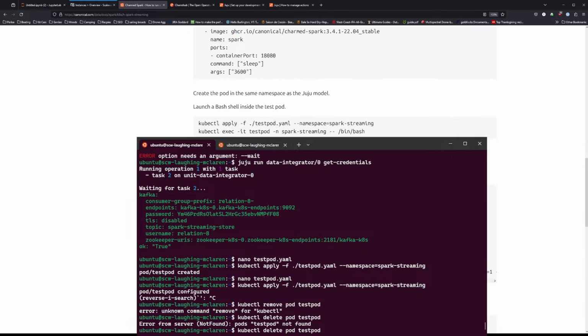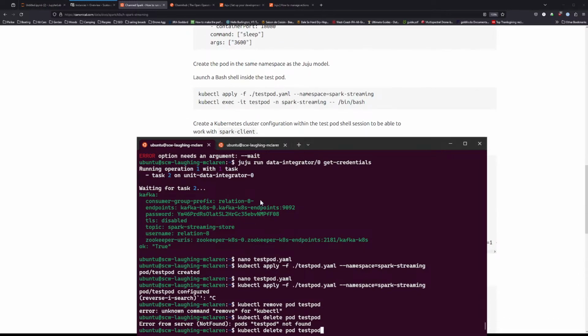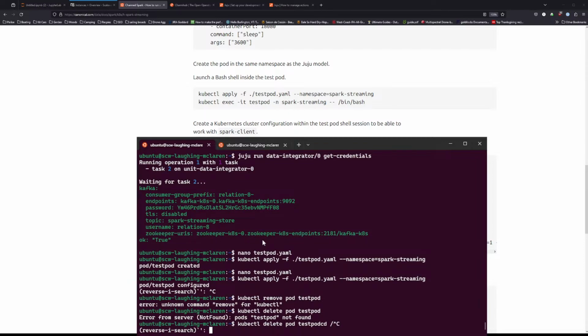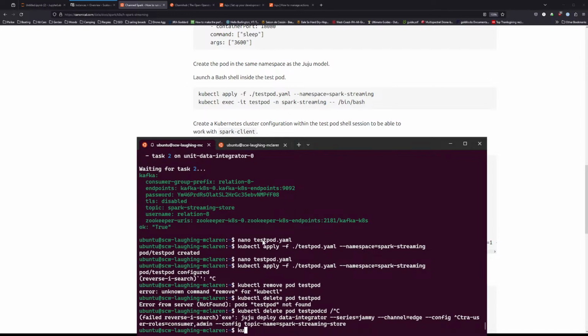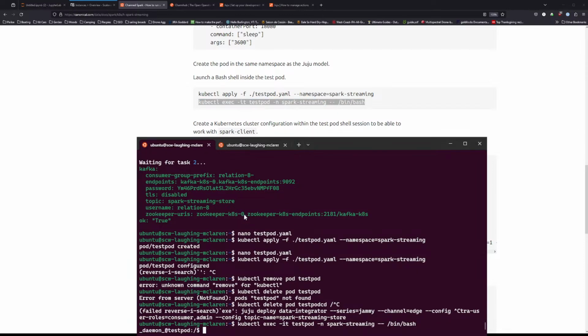And then it says launch PySpark shell. So we're going to do exit. Hold on. Let's just copy that. Okay. So we've got a shell inside of this test pod. We're going to do cd home spark. No, we're not.